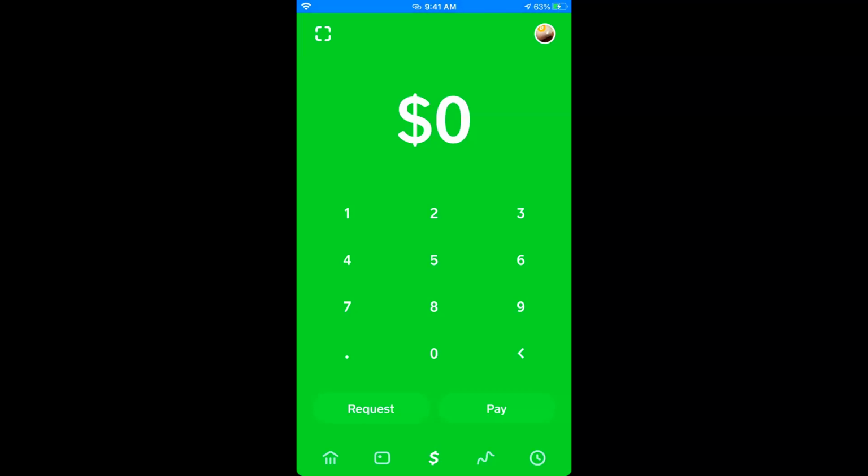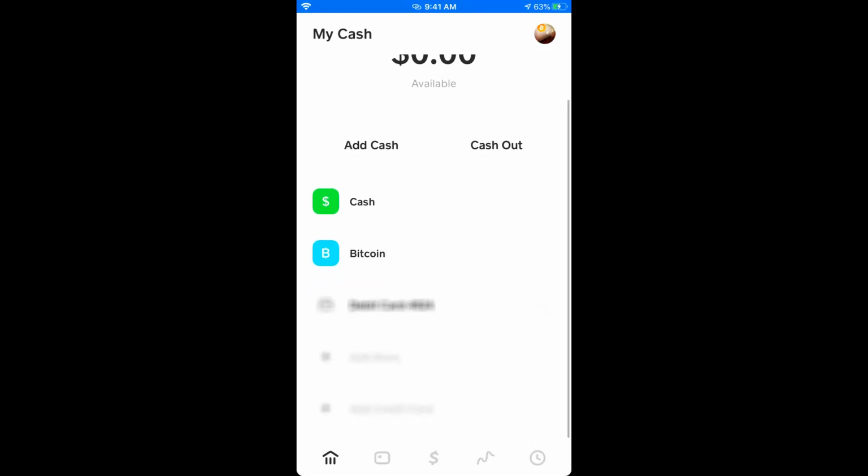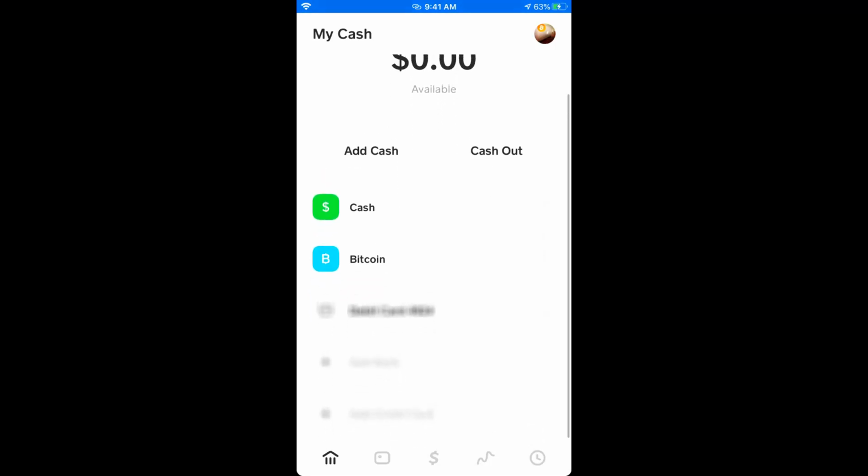When you open Cash App, you're looking at this part here to either request a payment or make a payment to someone that you owe money to, right? Essentially. And if you click on the little house looking thing at the bottom left hand corner, it'll show you your cash balance, which you have available in Cash App. I already have my bank account and debit card linked to my Cash App, and as you can see here, you either add your bank or your credit card.